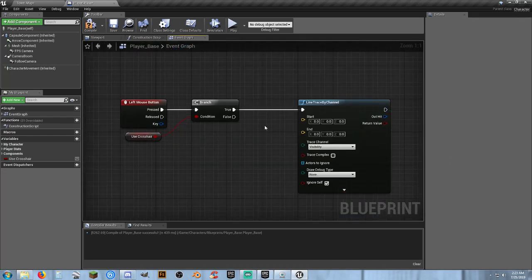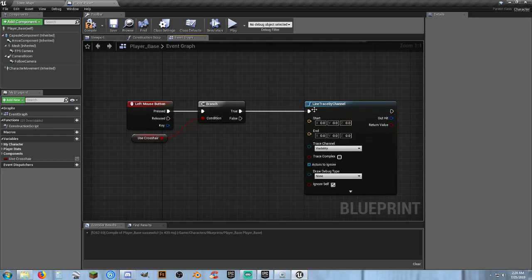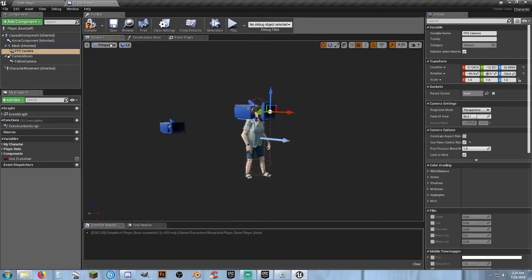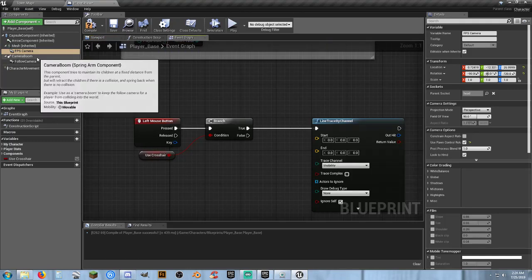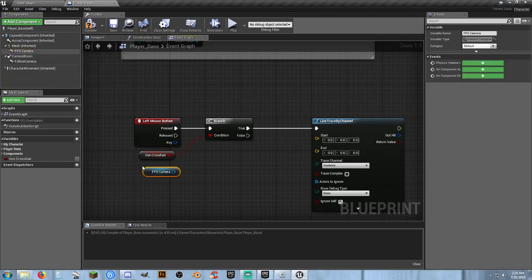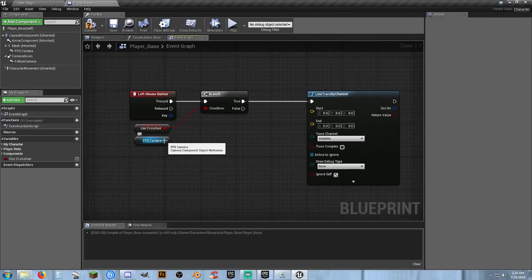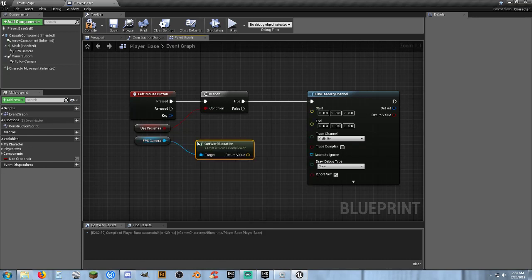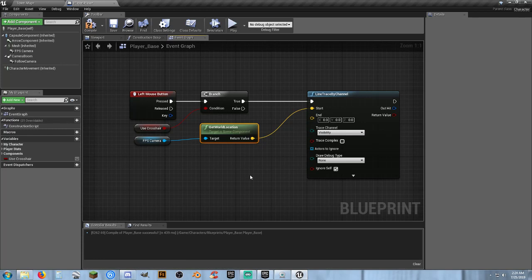I'm probably going to screw this up because of dyslexia and everything else, but now we need a start position and an end position. Where do we want this to come from, and where do we want this to end? Well, let's use the FPS camera, because that's sitting right there in front of our face, and we're going to be in that view anyway. So I'm going to get a reference to my FPS camera, left click and drag it right into the project. And what I'll do here is get world location, so we know where in the world that camera position is, and plug this into my start location. Very easy, right?